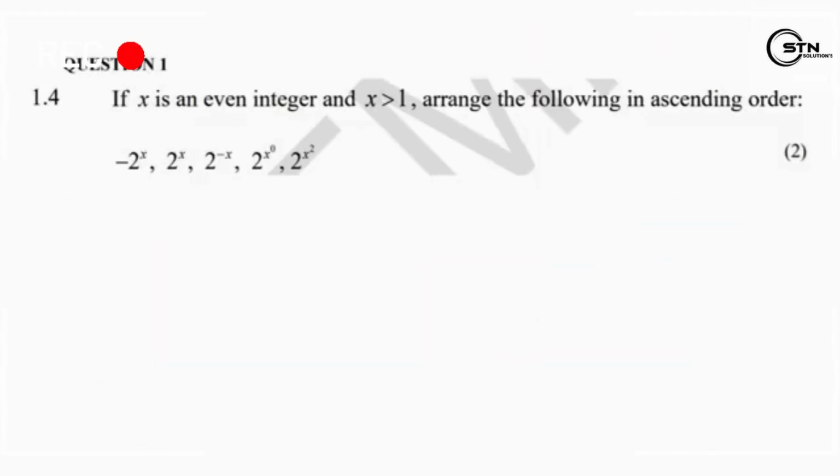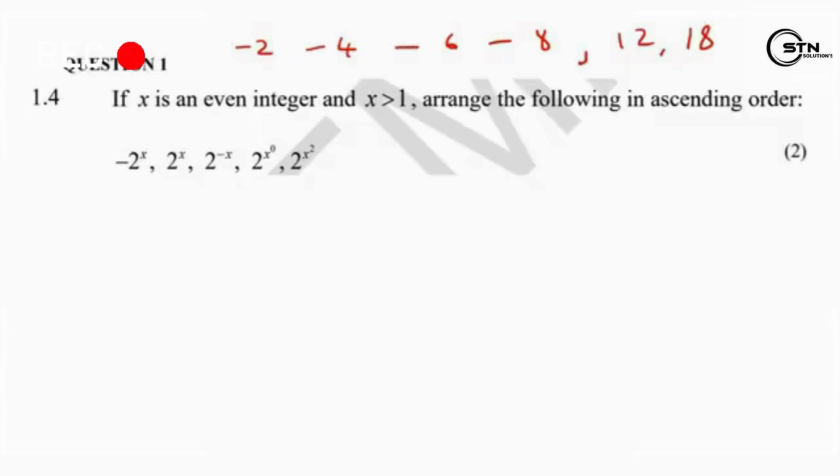So with this question, sorry about the gray in the background, it's just the exam paper that I got. It says, if x is an even integer, let's talk about that quickly. Even, okay, so we know the even numbers, right? 2, 4, 6, 8, 10, 12, and so on. That also includes negative 2, negative 4, negative 6, negative 8. Integer just means it doesn't have any decimals. So it's any negative number, any positive number, but with no decimals. So not like 6,3. That's not an integer. Integers are numbers like -2, -4, -6, -8, 12, 18, and they must be even numbers, okay?